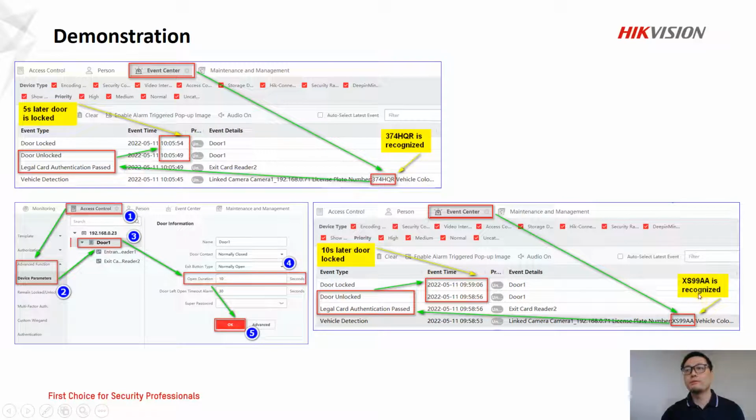For example, here the number plate is recognized. So in here you can see the difference. 10 seconds later, the door will close. The door will be locked.